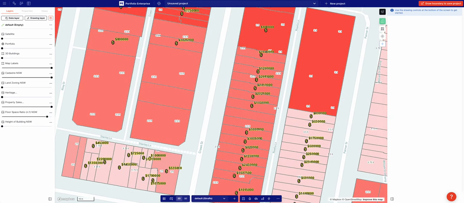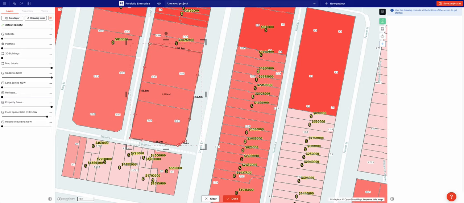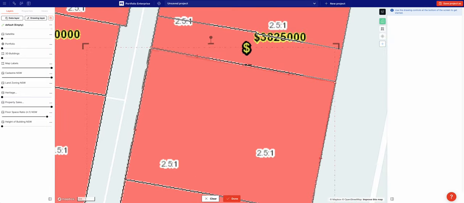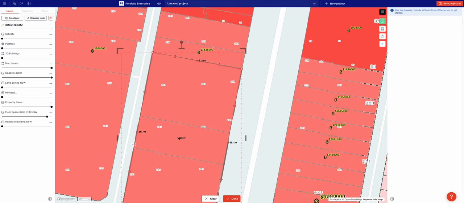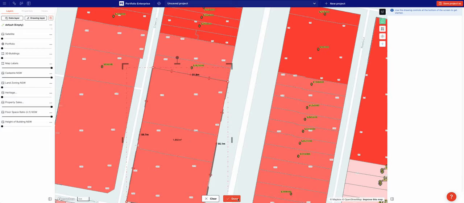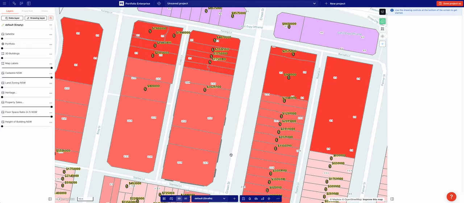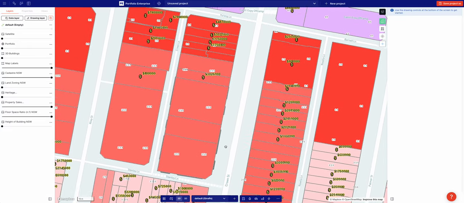So what that means, and let's draw a boundary to make this point, our site, I'm roughing it in for now because at this point of the process, everything's roughed in. Our site has an area of 1,892, call it 2,000 square meters. So we're allowed 2,500 square meters of built form. And that's the floor space ratio control in New South Wales. Now it's going to be slightly less because we are slightly less than 2,000 square meters.